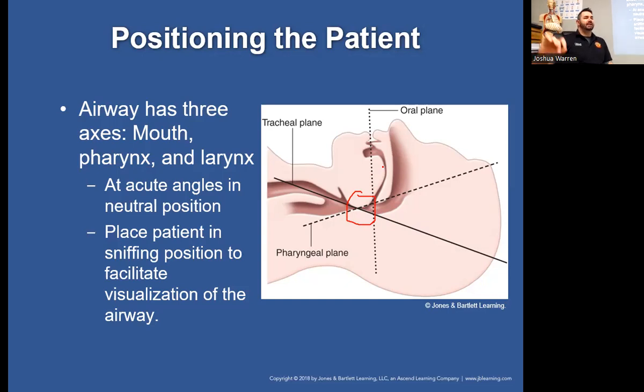Now, every body is different. You've got to find that sweet spot, which means if patient 0 has a big bullfrog neck, it might be way back here, or it might be a standard intubation where it's just a certain tilt. But what you're doing is aligning the patient into more of a modified sniffing position so you can have the greatest visualization of that airway. Is visualization important for success in intubation?